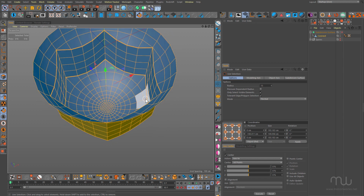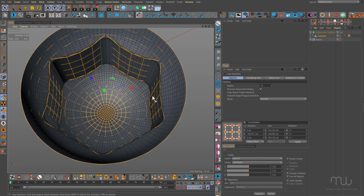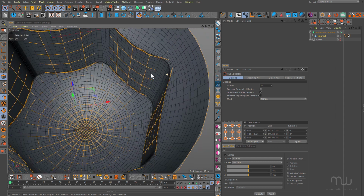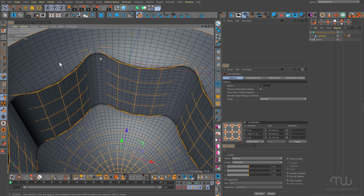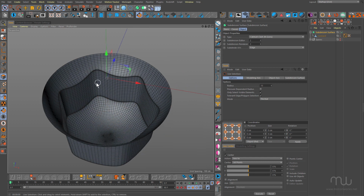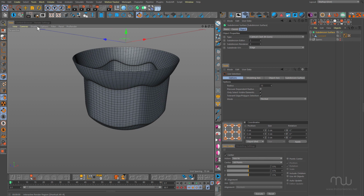Select everything. UR to reverse the normals. Q. Okay, looking good. I think we've still got some problems, slight problems with the joins. I'll just check the Phong angle of this. It's only on 40, I'll put it on 80. Yeah, we still do.